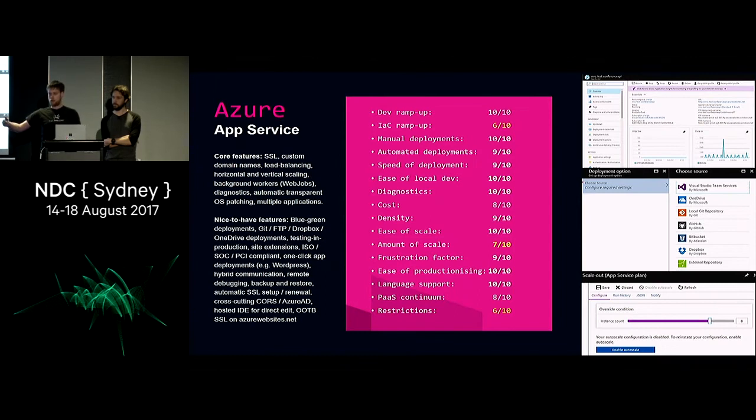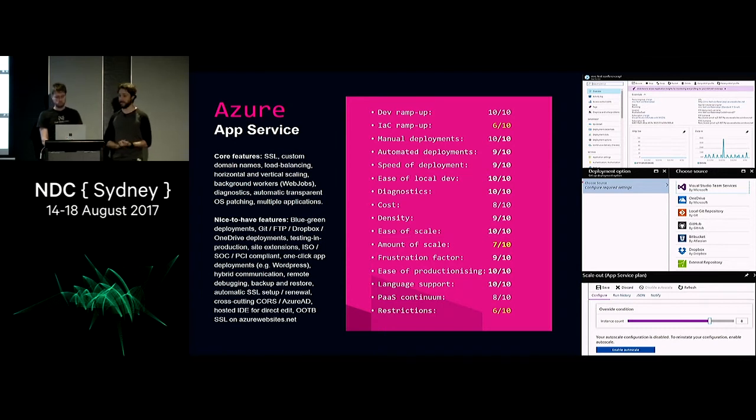You can't go more than 100 though, unless you do multiple app service plans and then put a DNS load balancer in front of it. So it's not really out of the box, so we kind of didn't count that. That's why we put 7 out of 10 for that. Cool. So frustration factor, not very frustrating, pretty easy to use. As you've kind of seen, a lot of things are just part of the standard way you would build websites anyway, so pretty solid there.